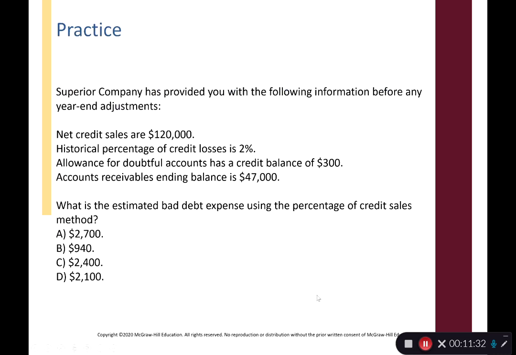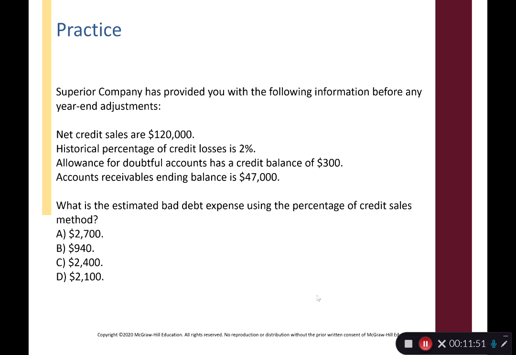Because this can be tricky for students, I thought it would be beneficial to include a few multiple choice practice problems on the concepts in the video. So we'll start with this first one. Superior Company has provided you with the following information before any year-end adjustments. What's the estimated bad debt expense using the percentage of credit sales method?